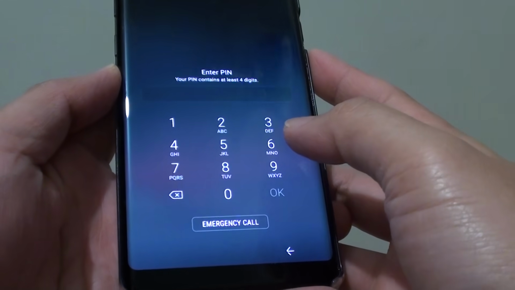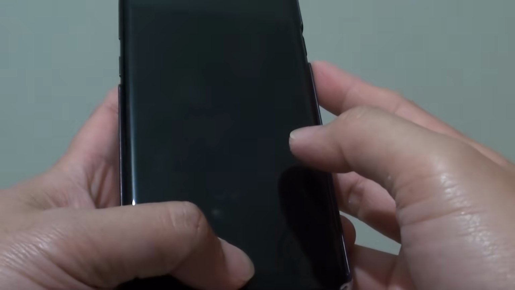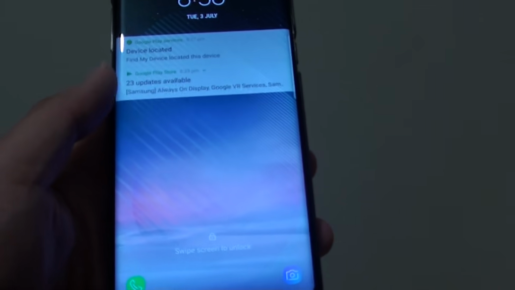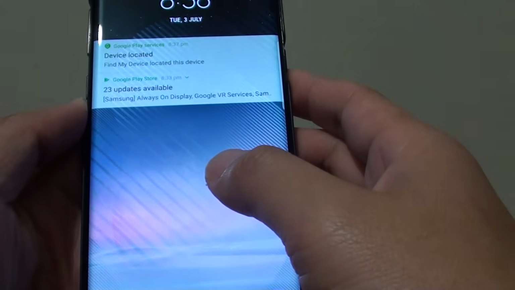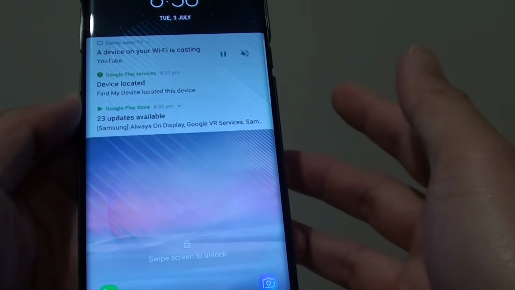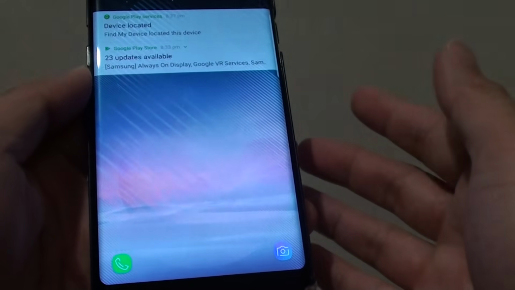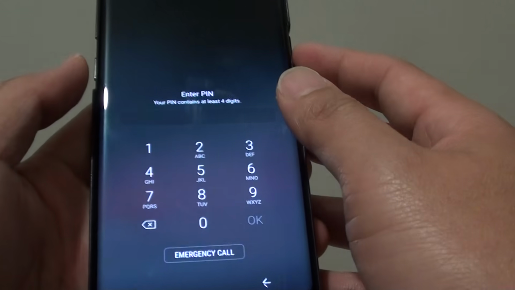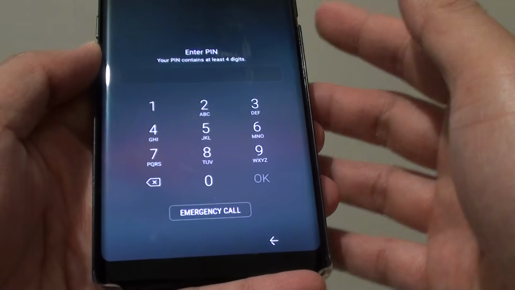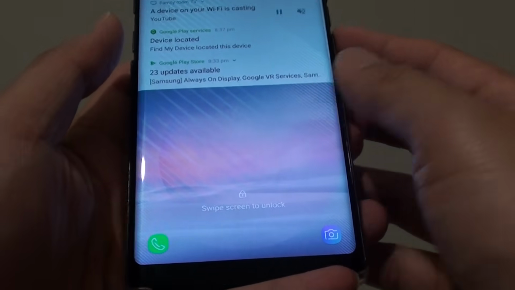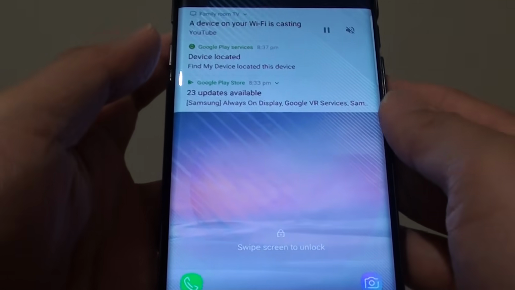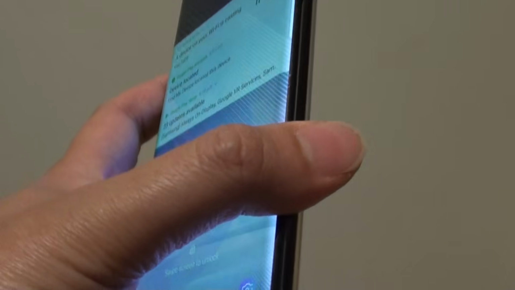How to remotely reset and erase your Samsung Galaxy Note 8 with My Device or Find My Device from Google app. So if you happen to lose your phone and it has some very important data on it, you may want to remotely erase the device. However, when you erase the device, you will lose the capability of locating the whereabouts of the device. So you may not ever find it again if you erase it. But if you wish to go ahead and do so, here's what you have to do.